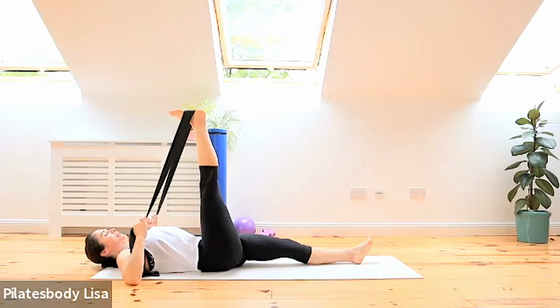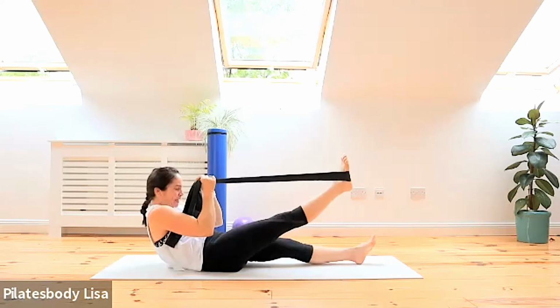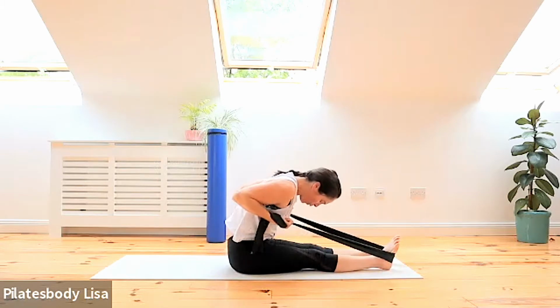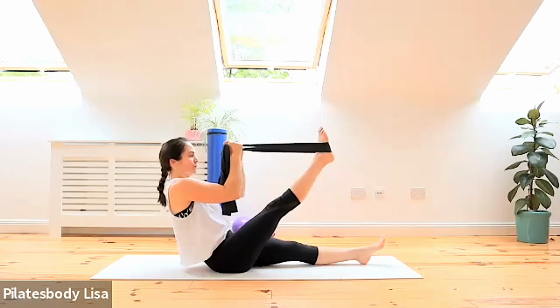So take a deep breath in. Exhale, chin to your chest, roll back up. And you're keeping the elbows bent. So the band is pulling you up, but you're pulling the abdominals in. Head to your knee and just pull those elbows back past your ribs. Let's do 2 more. So inhale, lift that leg up, use those arms.